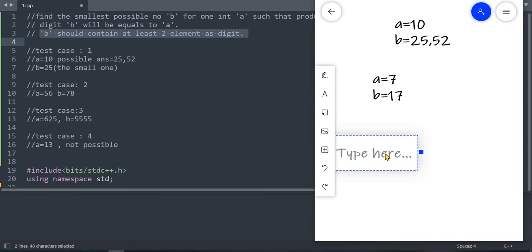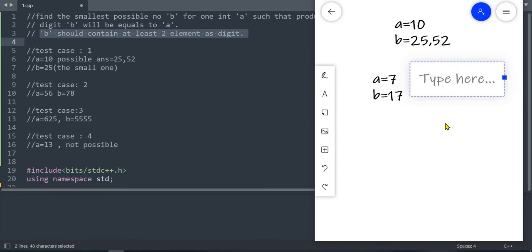Let's take another case, the second test case, 56. So a is equal to 56, and what will be your b? a is divisible by 2 or 4 also, so there are multiple possibilities for b.